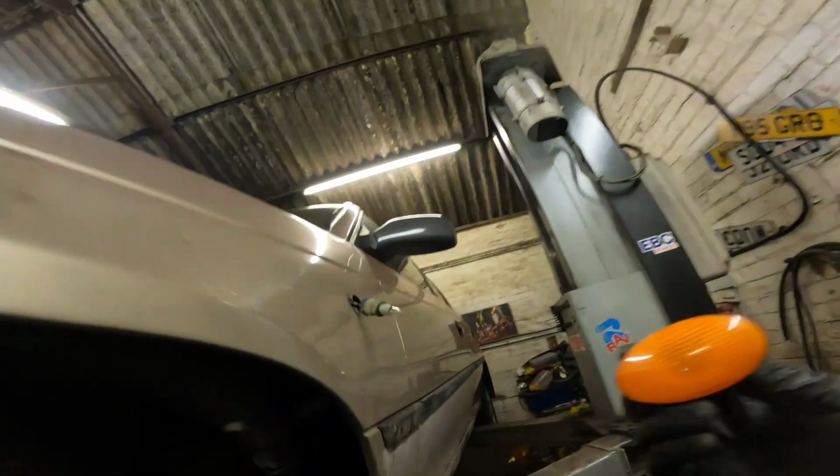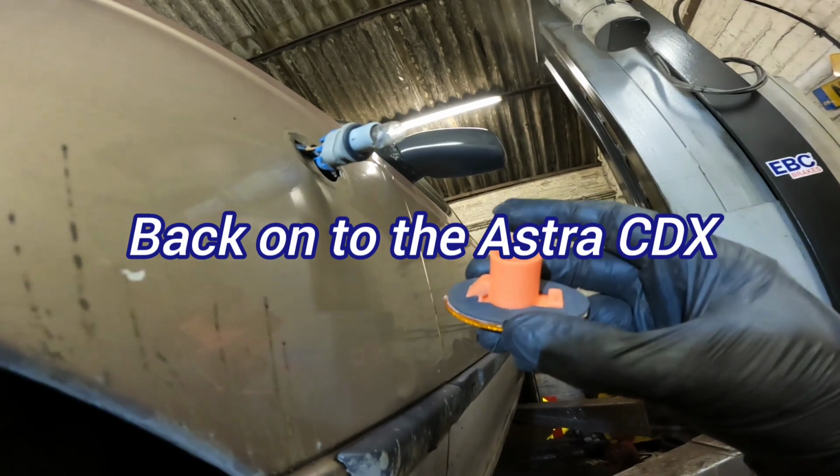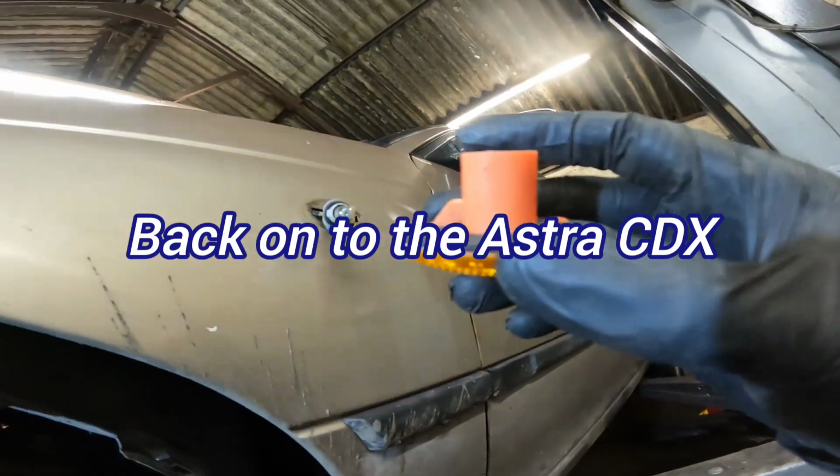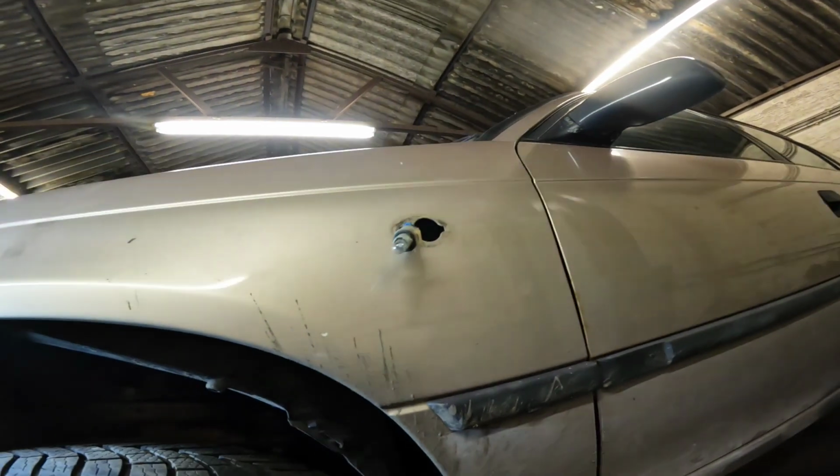Hold on. There we go. New side repeater lens, which isn't all broken and glued on at the back, which inevitably happens if you disturb them after a while because the plastic goes all hard on them.